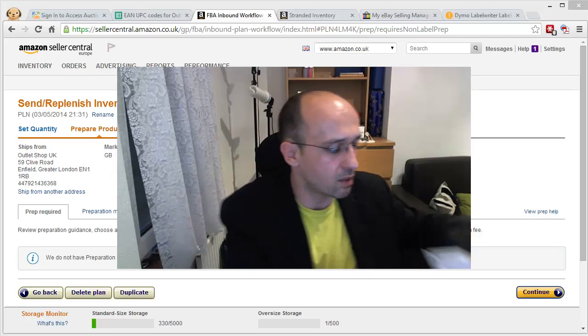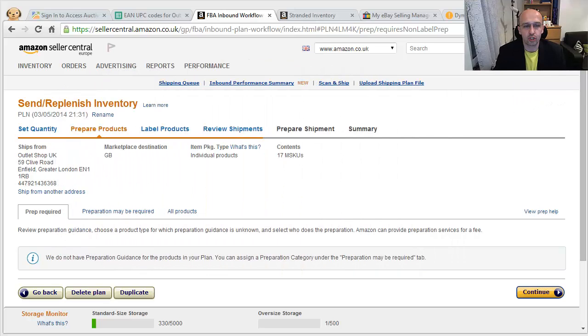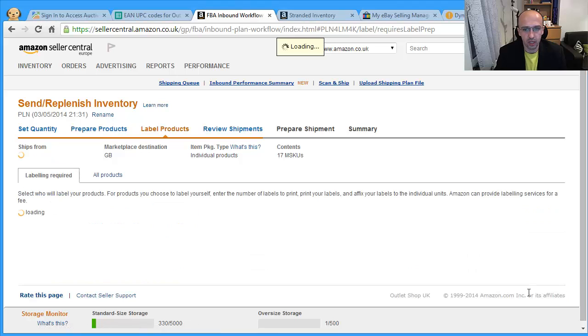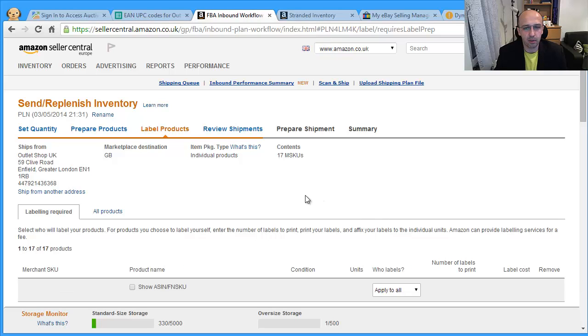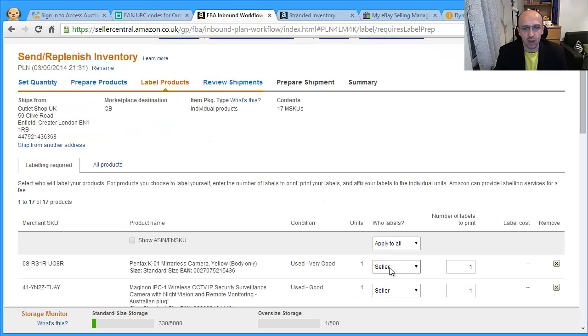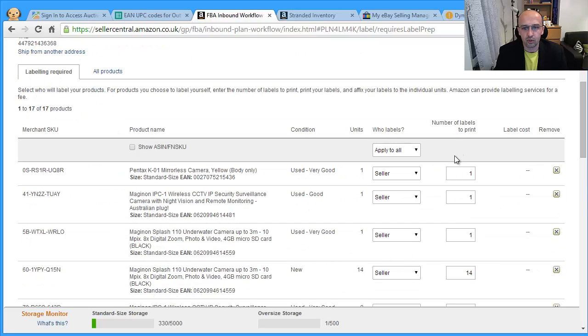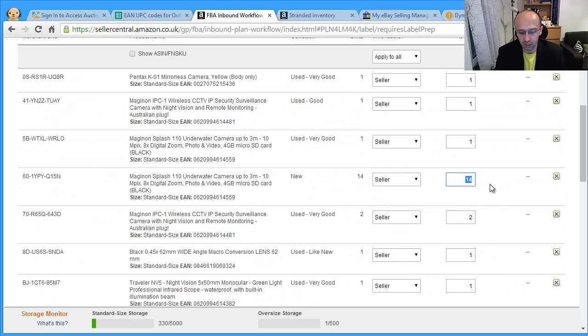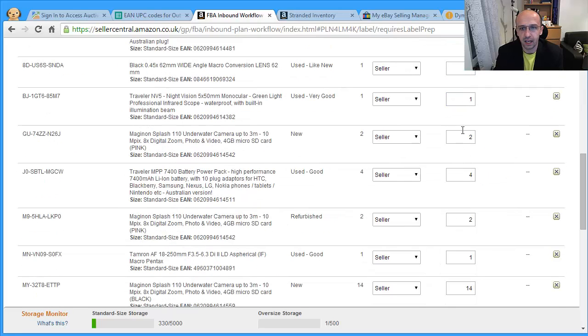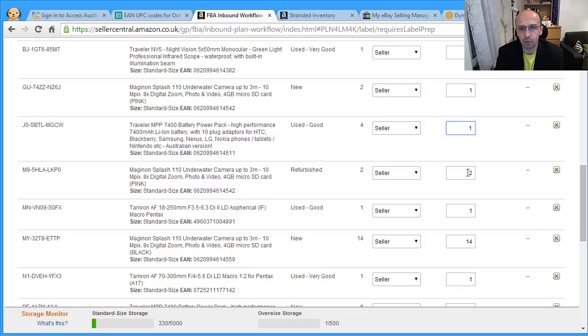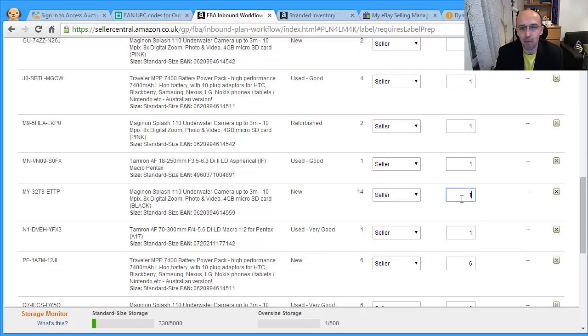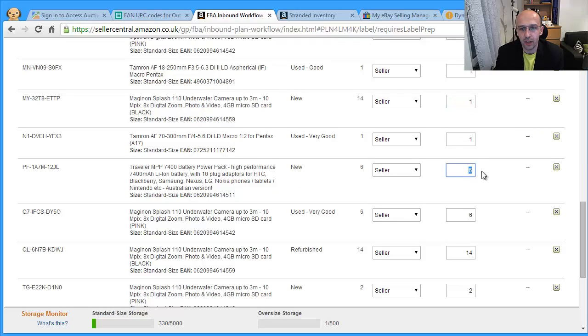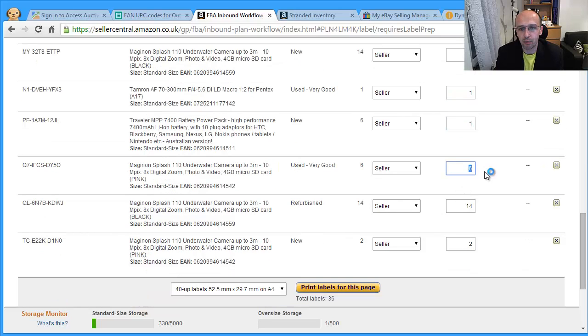Okay, so what do you need to do? Once you've prepared your shipment on Amazon, you simply click to continue. Now Amazon is going to check the labeling requirements. If you choose that you, as a seller, are responsible for labels, you choose how many labels to print. It's enough to print just one of everything in the case of what we're doing here. If you're printing on A4, then you probably need to double it, because you want two stickers per page. With a DYMO label printer or any other label printer, you just need one, using the method that I'm going to show. Okay, so we've got a total of 17 labels.